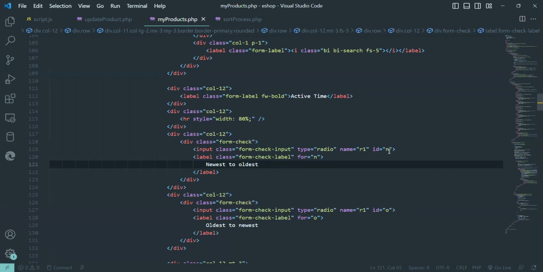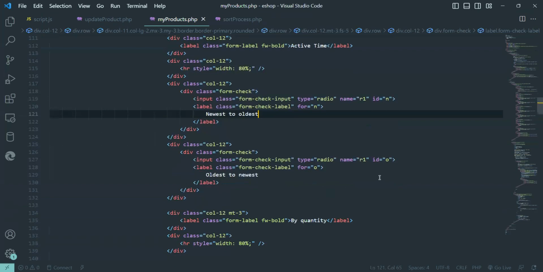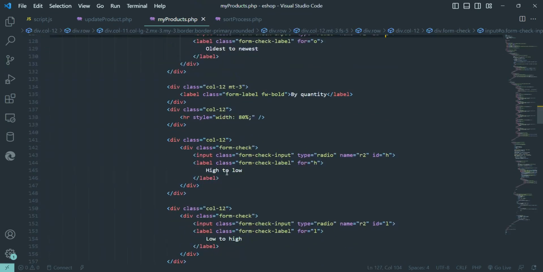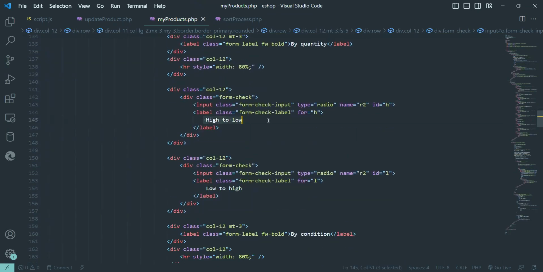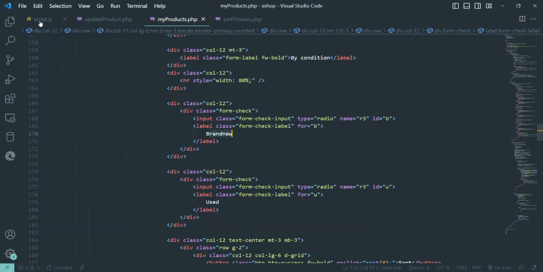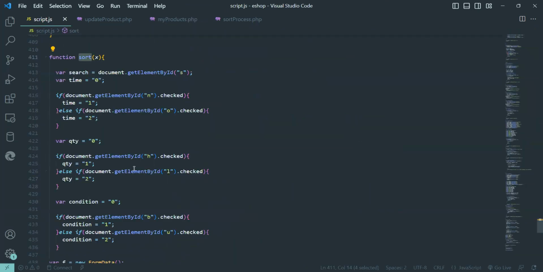We have to get it as N, which is this ID, and oldest to newest, O, and the same way we have got other elements by the IDs.